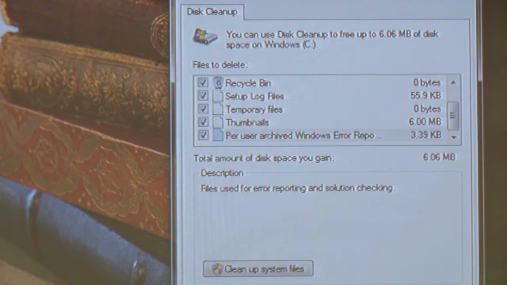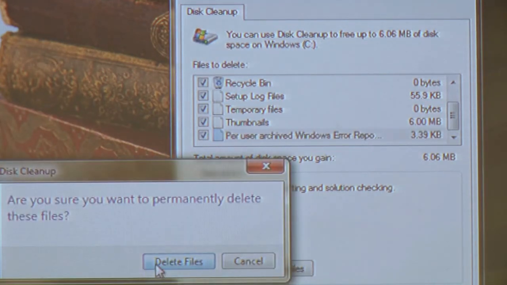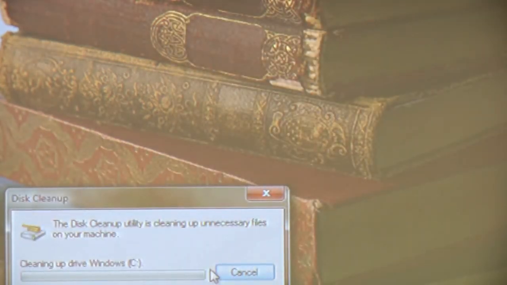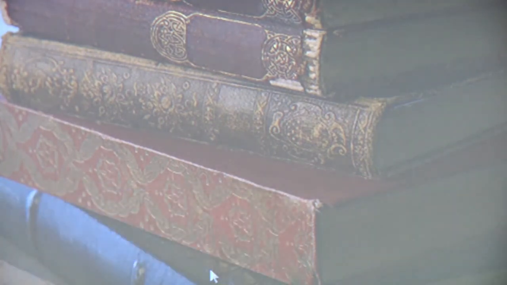And I'm just gonna say, okay. And it's gonna ask me, are you sure you really wanna do this? And boom, there it goes. Now, you notice my 2 computing services guys aren't freaked out. They're just going, okay, she didn't delete anything horrid that we would need, because in that list, normally there's nothing that you would need. So it deleted them, and now I'm good to go.